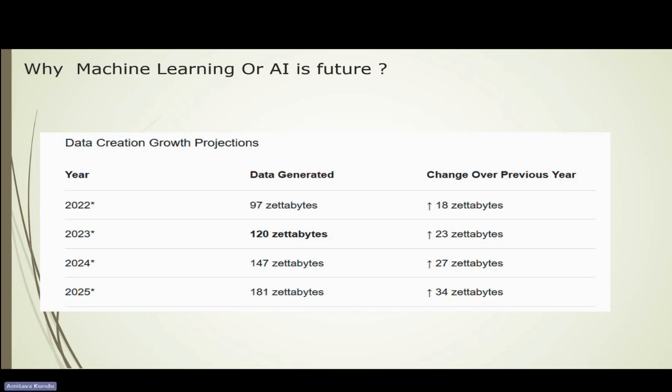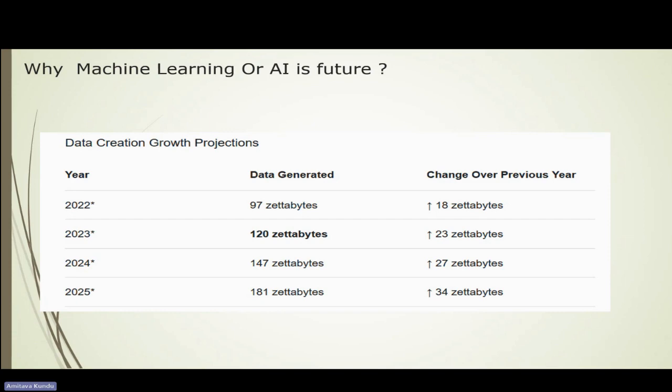Zettabyte is a parameter that is used to deal with big data. Big data means the data that you cannot store with your traditional devices like your mobile or laptop. Neither can you analyze it. That is big data. So big data measurement parameters are like zettabyte, brontobyte, then we have parameters like petabyte. So data is measured in this. So today we are going to deal with big data.